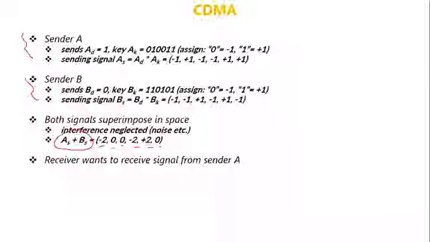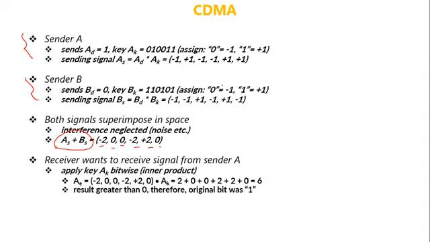Whenever the receiver receives, it will receive the superimposed signal. Assume the receiver corresponding to A is receiving the superimposed signal, but that is not what A sent. A sent 1. So how will the receiver decode? For decoding, the receiver should again use the same key. The information is -2 0 0 -2 plus 2 0.